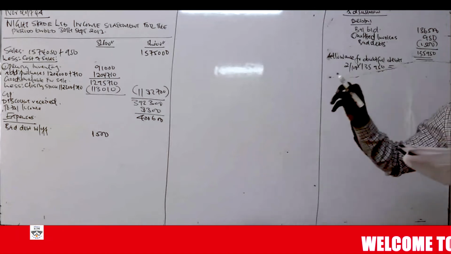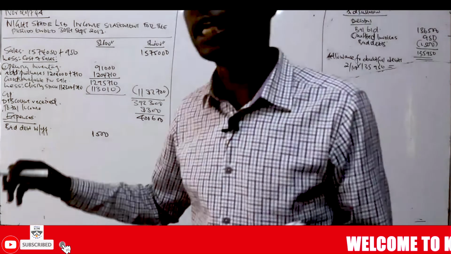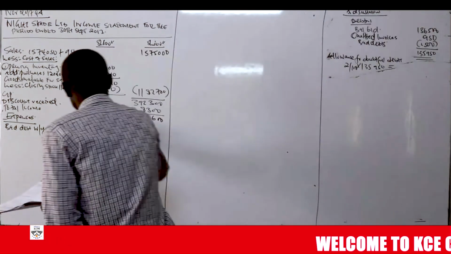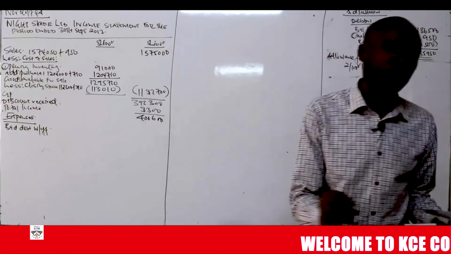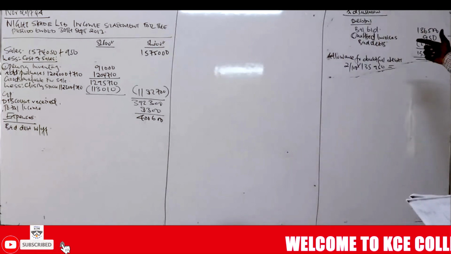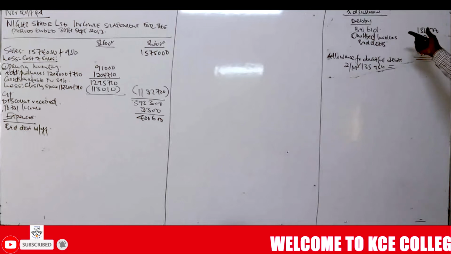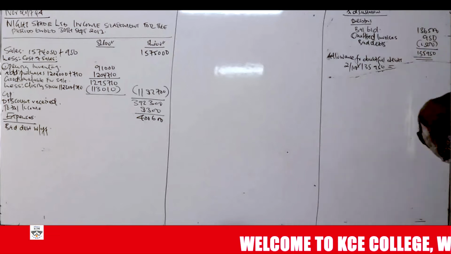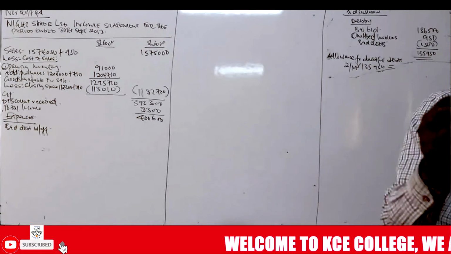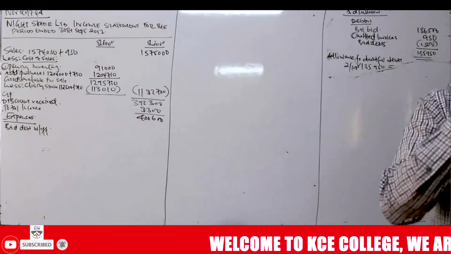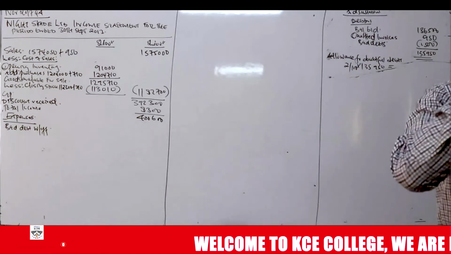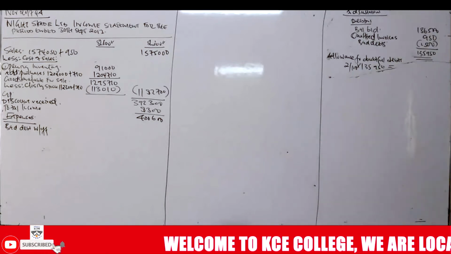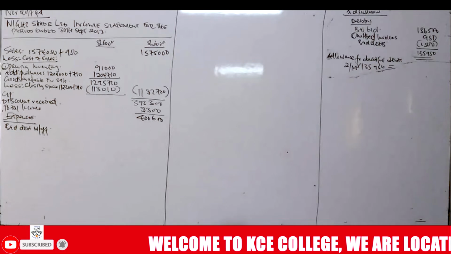Those ones that are already in the trial balance have been adjusted. So those ones you only add to this one. So this one, first of all, we can delete. If you have bad debts in the additional information, first of all, you adjust them by reducing them from the debtors' value. And then in case we have other bad debts indicated in the trial balance, you combine them together as an expense. So it increases the value that is already in the trial balance. But also that one in the trial balance has already been adjusted. Tunaelewana?